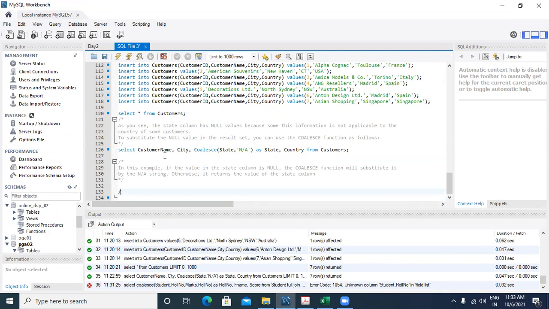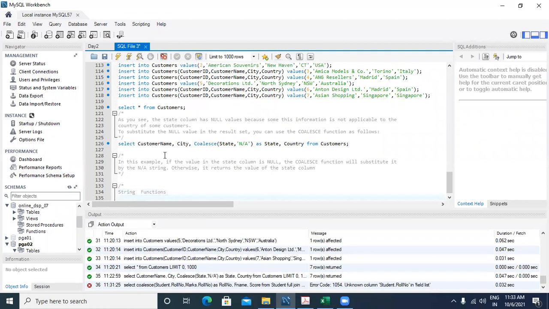Next we have string functions. We have around 5 to 6 string functions discussed.